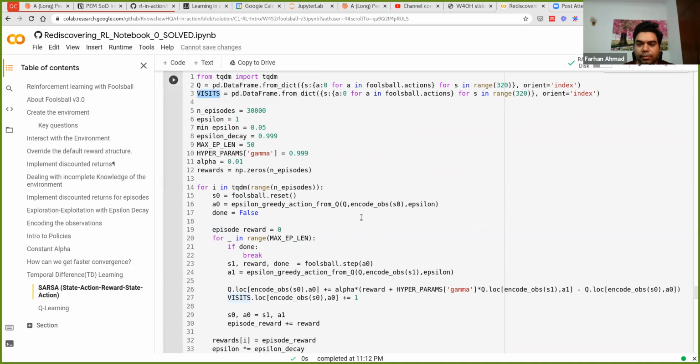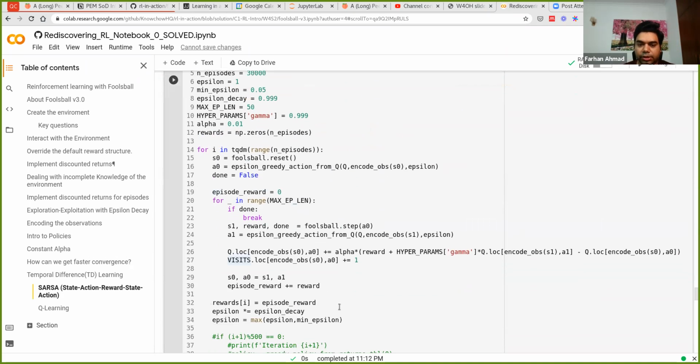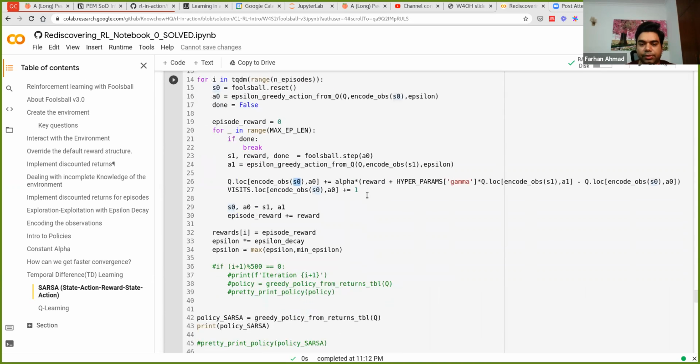So there aren't any changes to the logic except over here, where now we are encoding the state. This is the raw state that you get from the step function, and then you need to encode it using the function we wrote that I was just showing you, which will map it between 0 and 319. Right. So everywhere you are using a state to index into the table, be it here, here, or here, or over here, we have to use the encode function.